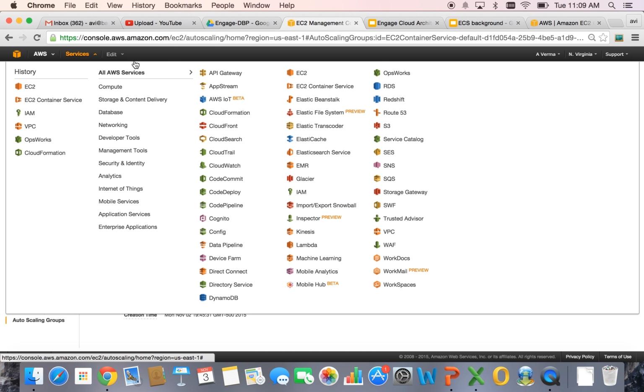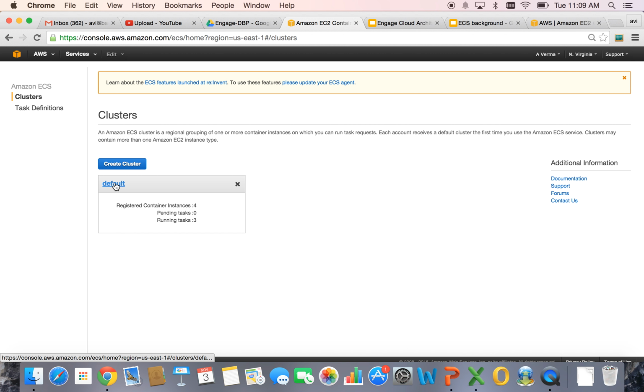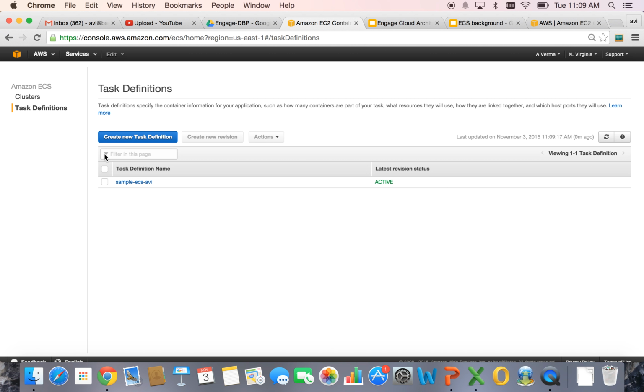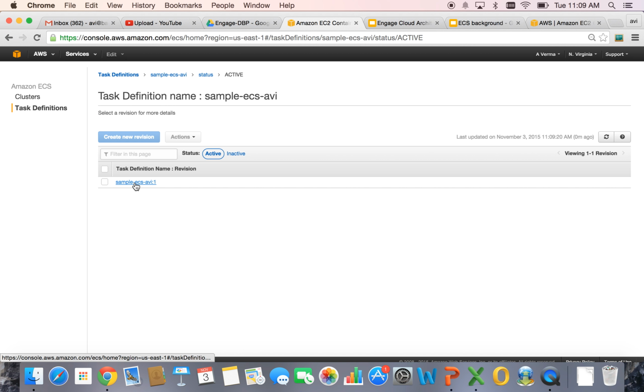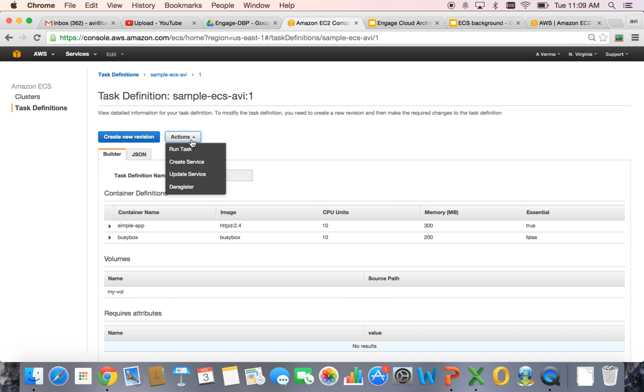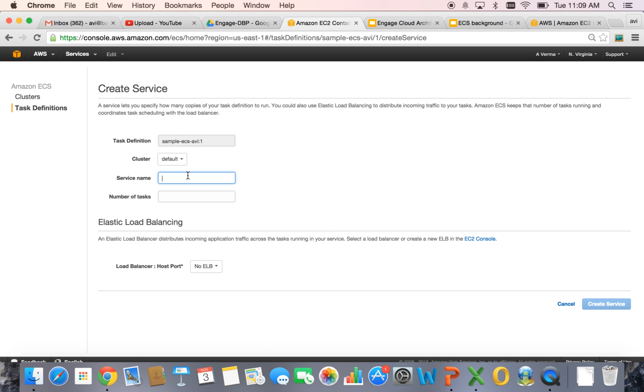So going back to EC2 Container Service, again, let's go back to our task definition and try to create a new service, right?